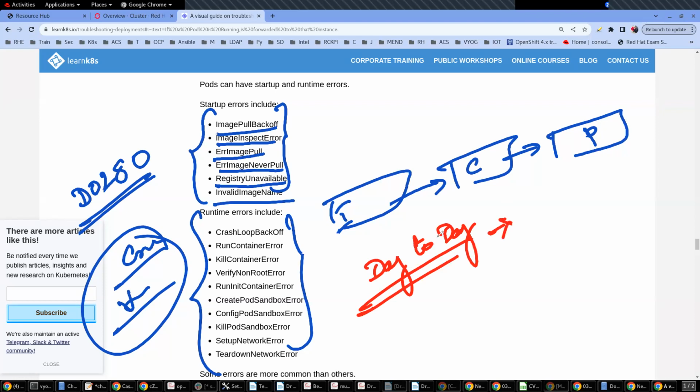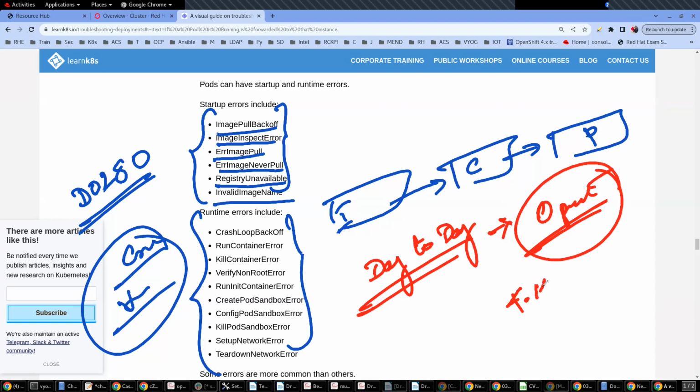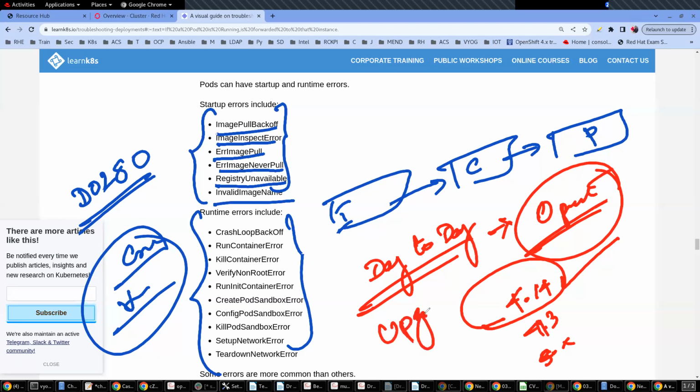For example, Sarita is saying that after my training, I have worked a couple of years in OpenShift. Okay, what version are you working on now? 4.14, 4.13, or 3.x? Sarita answers, I'm working on 4.14. Okay, your answer is correct. Now, have you done the recent upgrade? That is the next question they will ask you.